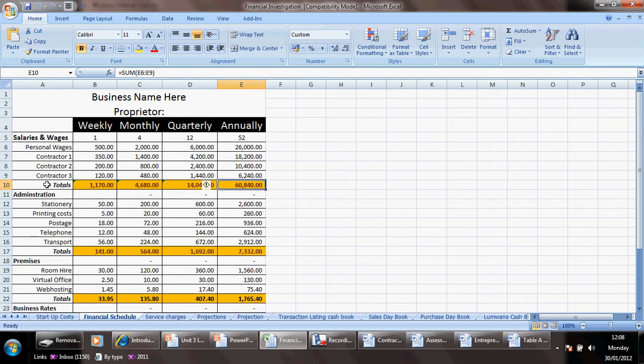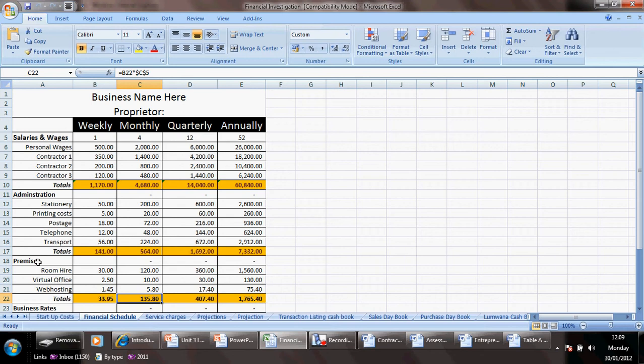In fact, let me jump from the salaries there to the premises, because premises are part of the fixed costs. If you're hiring a room, or maybe if you're having a virtual office in England, whereby you use another company's address to receive your mail, so that it looks official. If you don't want to work from an industrial base, but from home, but want to receive post from elsewhere. In England, it's one of the businesses that has come up. Web hosting, this could be variable fixed costs. So you schedule them, and you know every week how much you pay there.